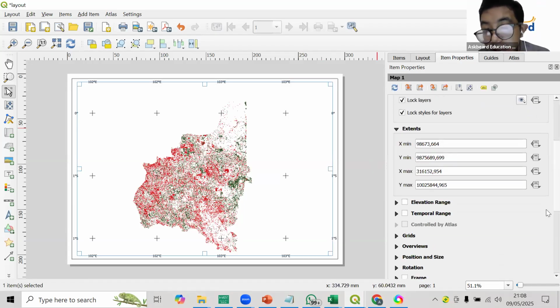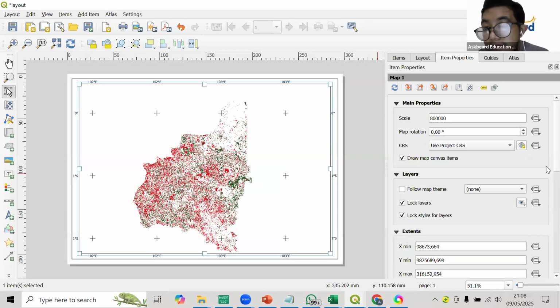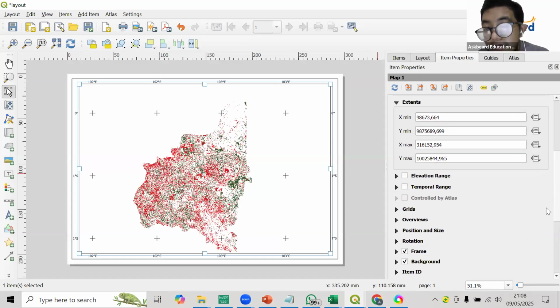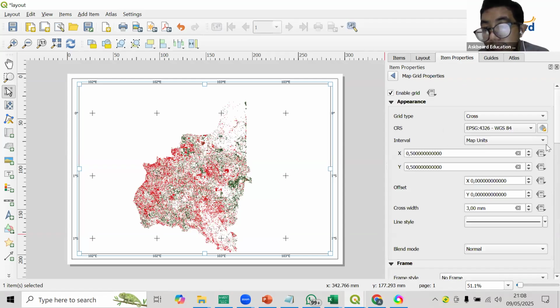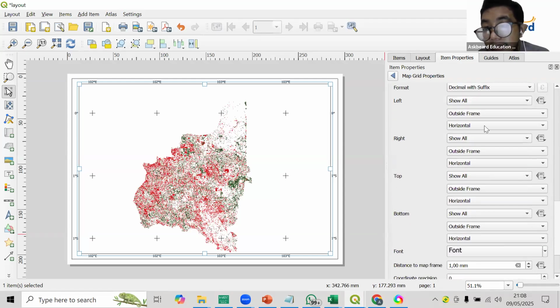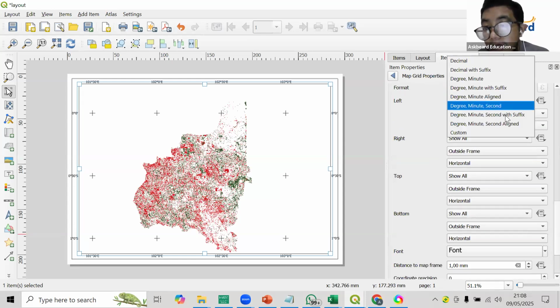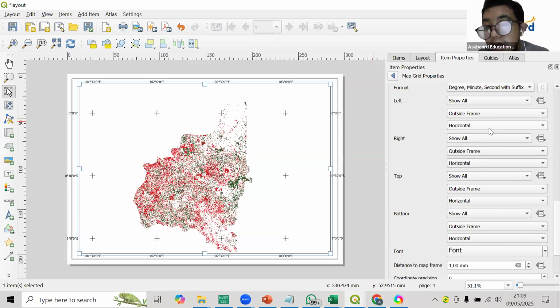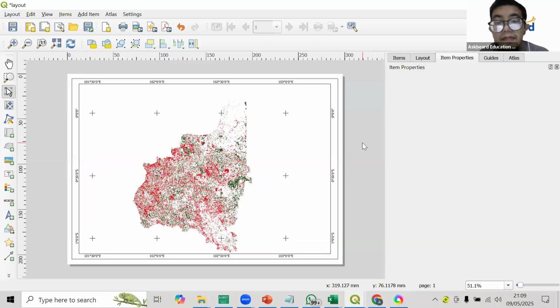Okay, we click the frame. Here the suffix. Okay, then we have to add the descriptions or the title.